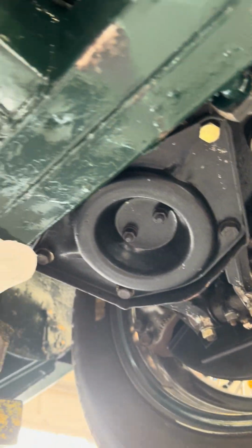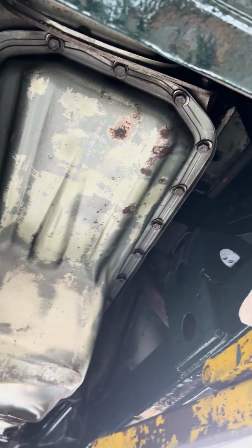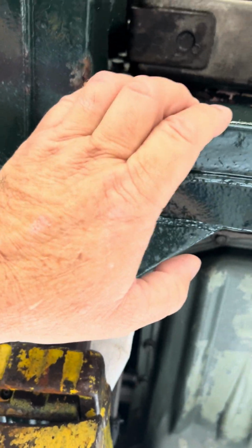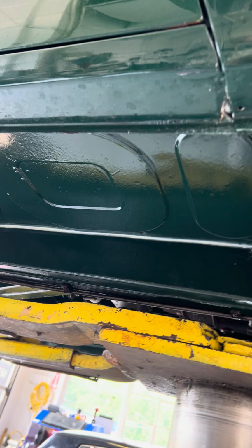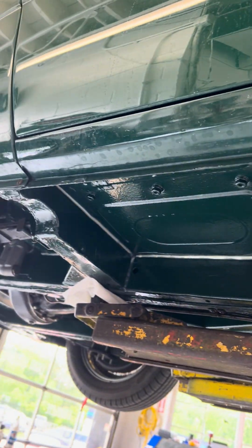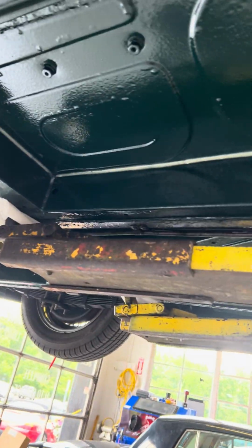Now, once we get the grill out, or not the grill, the engine, we'll send it over and have it more glass beaded, and then we'll do more detail where we couldn't get to things. So anyway, you get the idea here. At this point, for this year car, any of these cars built in the 50s and 60s that look this good are really hard to find.